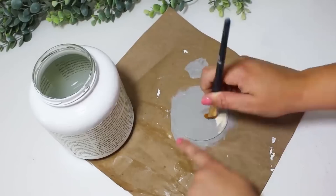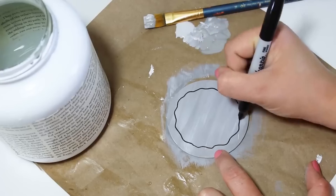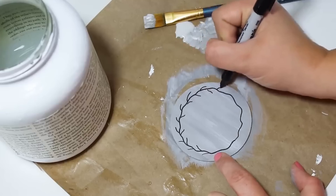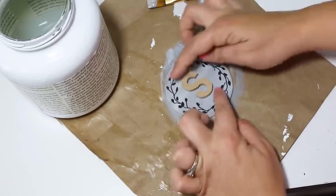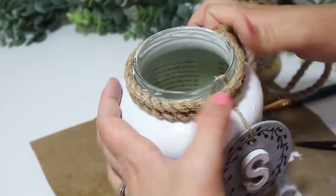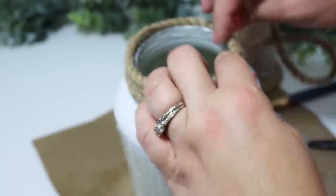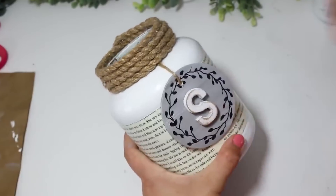After the jar was completely finished and dry, I wanted to create a fun tag to hang down in the center from the top. I used a wooden circle, painted it gray, then took a Sharpie and created a little vine with leaves and a fun initial in the middle. To make it look even nicer, I covered all the threads at the top where the lid used to screw on with some nautical rope — building it up so it would stem up taller. I stuck some eucalyptus in here and it looks like the perfect vase, all held together easily with Mod Podge.